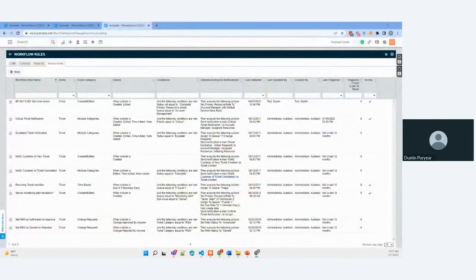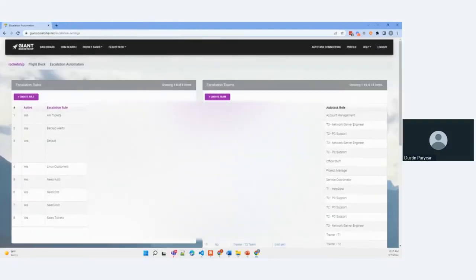Now, a quick side note, I want to show you an example of what an escalation looks like, because a lot of people do not do escalations and they're not clear on the purpose of them. Particularly smaller shops, when they want to do escalation, what they do is they have meetings and they bring in their team. I'll show you how we do it in Giant Rocketship, and then I'm going to show you how you can do it for free in Autotask. It's not as flexible, and you can only do it at one layer, but absolutely you can implement a simple escalation that we do here in Autotask.